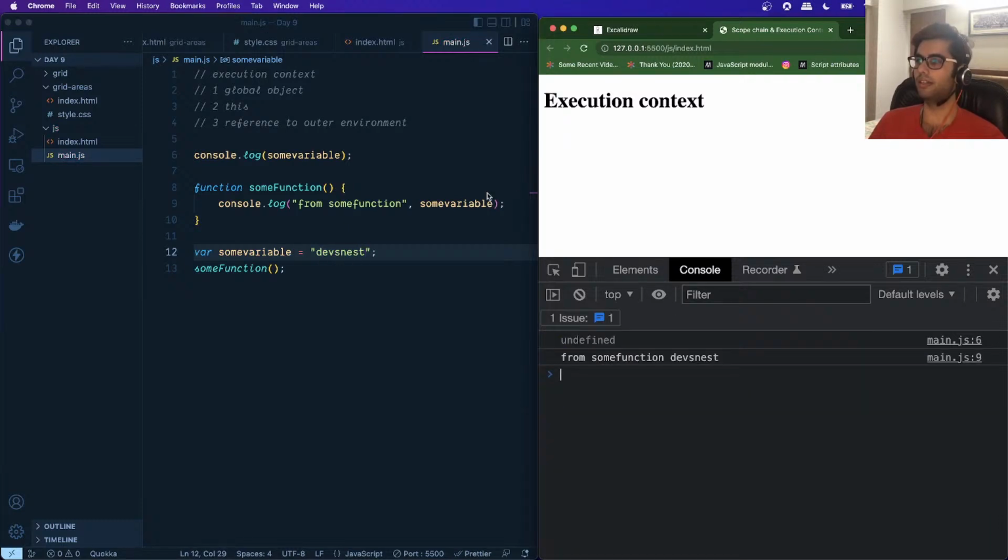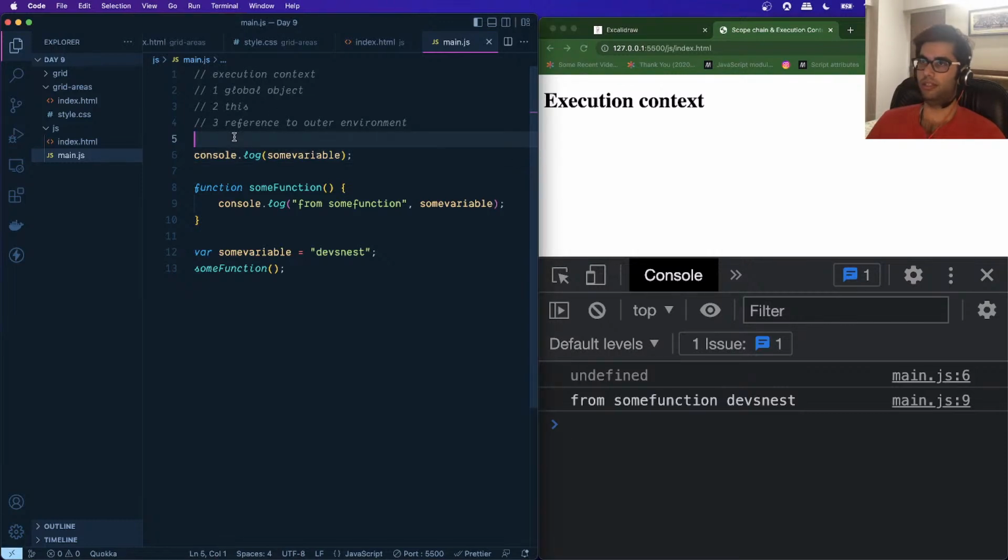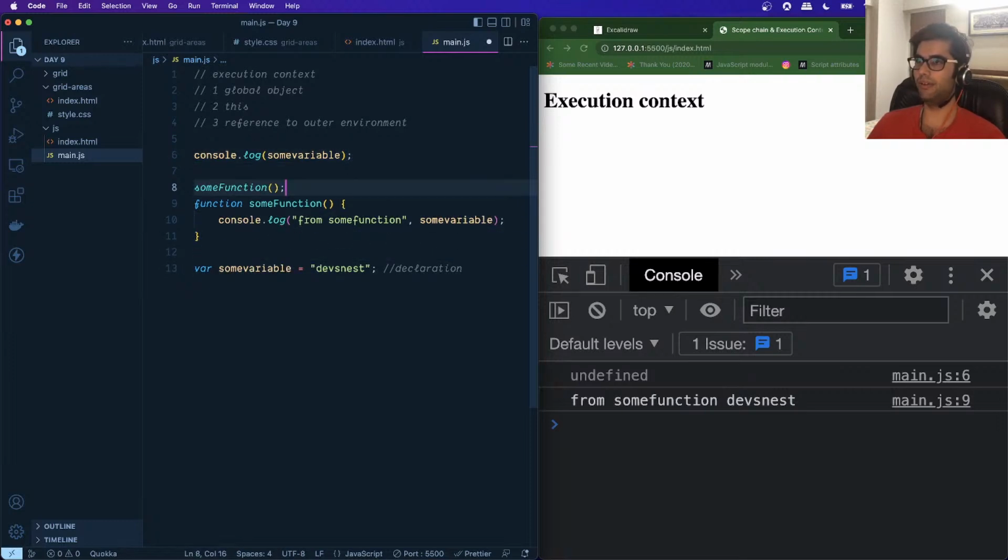All right, so if you look at this, let me zoom this a bit for you guys. So this statement was executed, right? In most other programming languages, you cannot do something like this. Okay, we have the variable being used before it is being declared. This is the declaration, correct? And we are trying to use the function. And for example, let me also move this function call over here.